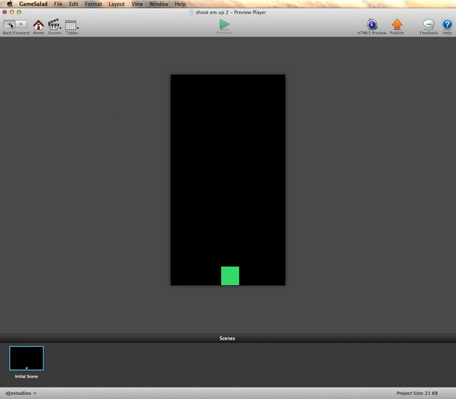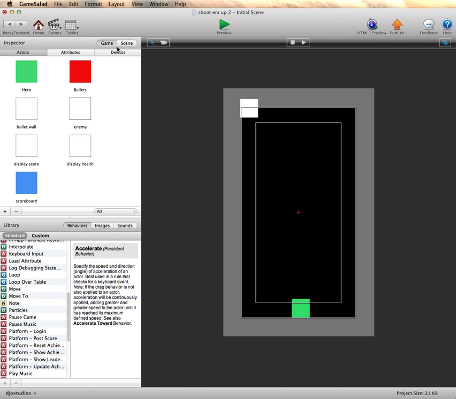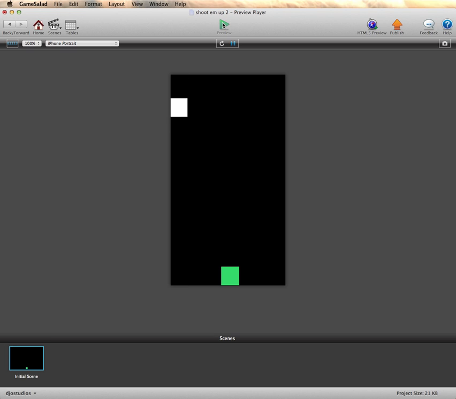So let's go back here, and I'll go back again, and under attributes for the scene, sorry. Under the scene tab, attributes, you've got X and Y. Y is up and down. Let's turn on the wrap for that. So again, what that means is anything exiting one end, top to bottom, will be reintroduced at the other end. So if I hit preview now, you should see it coming back in.